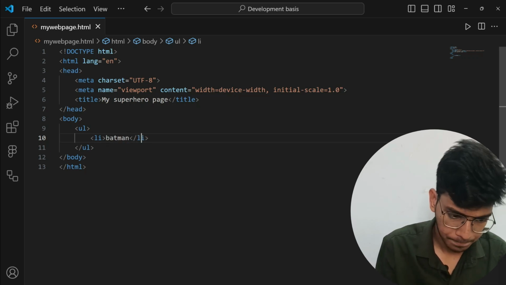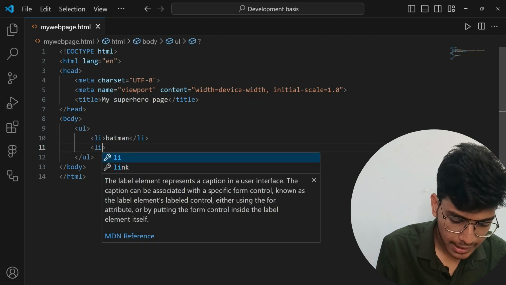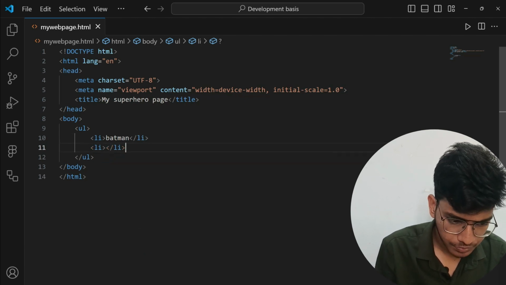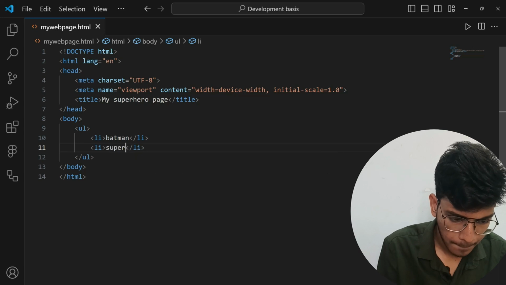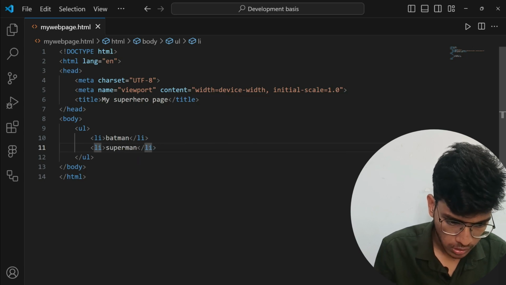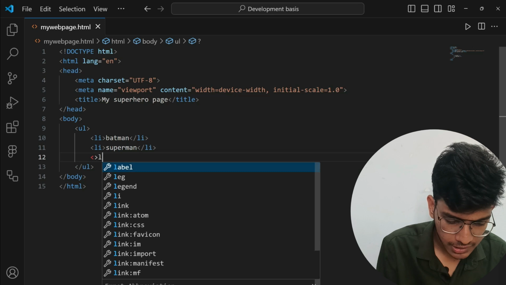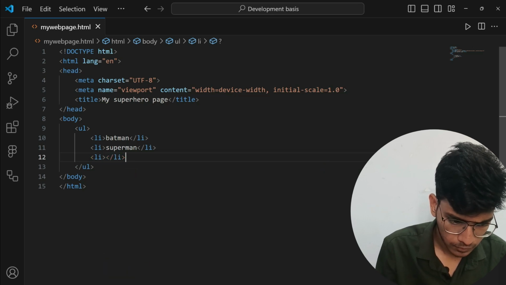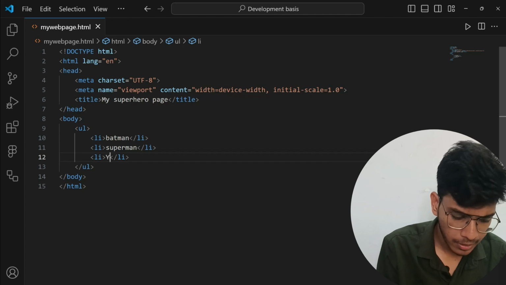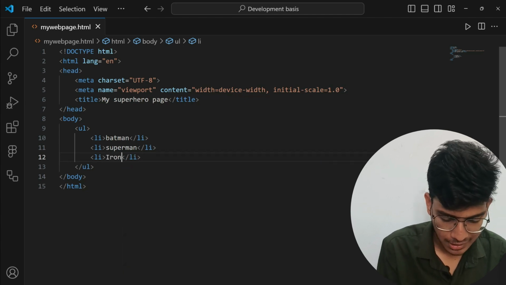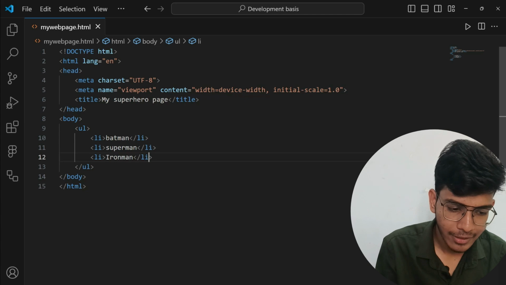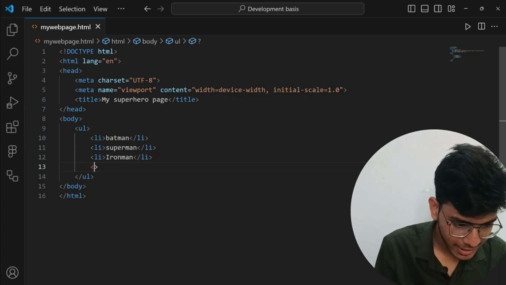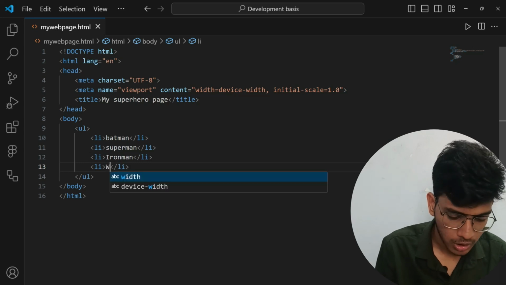The second list element is Superman. After that, the third list element, let me give li, Iron Man, and finally let us include a woman also here. So li Wonder Woman.